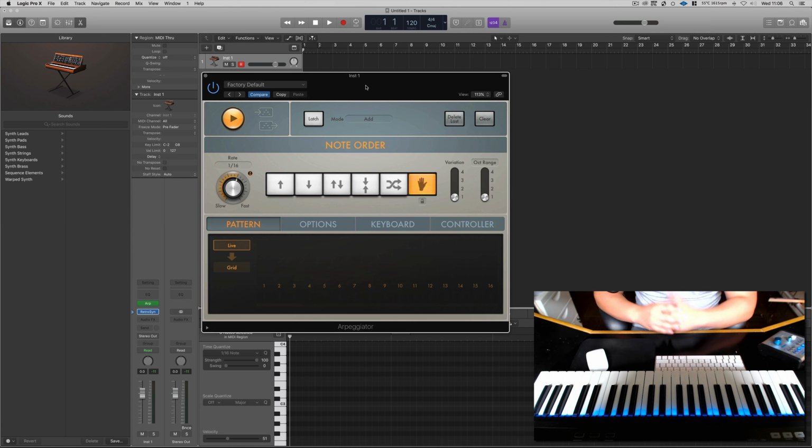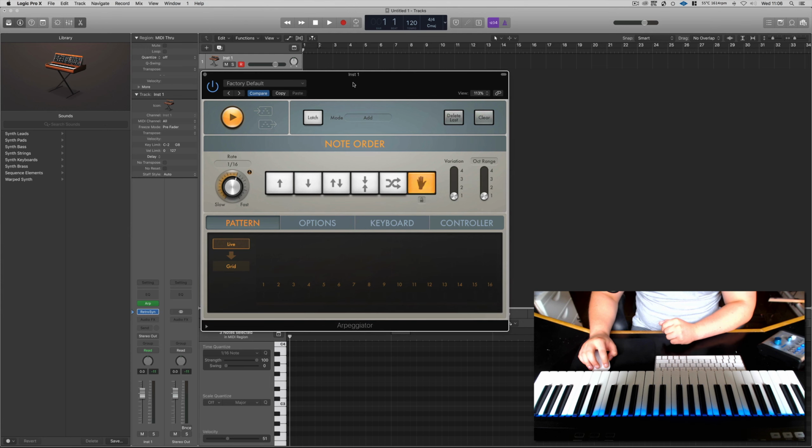Okay, so I hope that explains a little bit about the arpeggiator function. It's a really powerful tool, and it's great for coming up with some new melodic lines. You don't just have to use it for synths. You can use it for drums or anything, vocals or anything like that. You can come up with some really, really cool ideas. Just experiment, really.